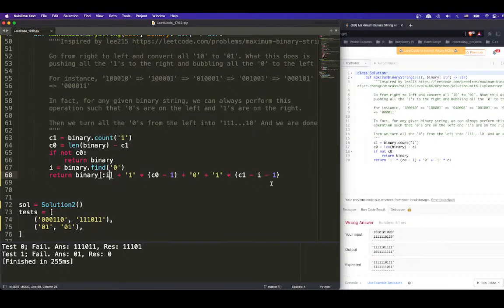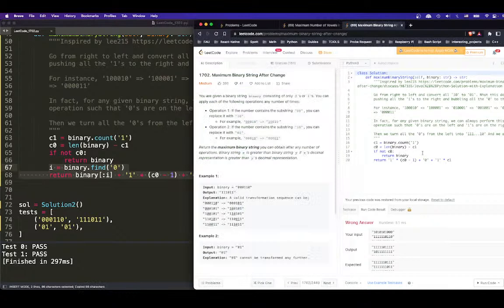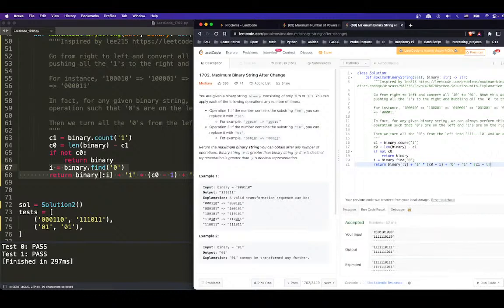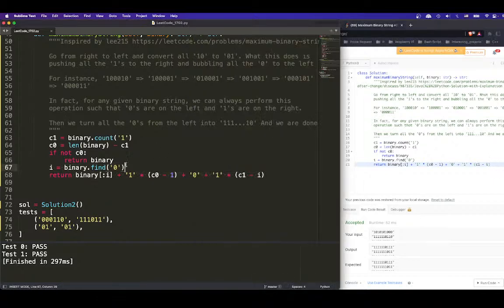And then minus I. Okay, 2 lines. We change 2 lines. There we go. So don't forget, do not alter the leading ones.